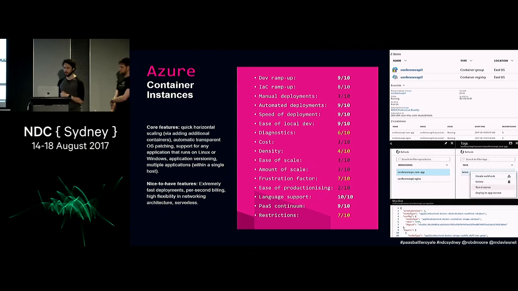Cost and density are both not great at the moment. This is more, we think, targeted as a type of service that you would use for development, test, really quickly spinning up a container to see if it works, once-off cases, batch processing, things like that are relatively simple. Especially with that per second billing.